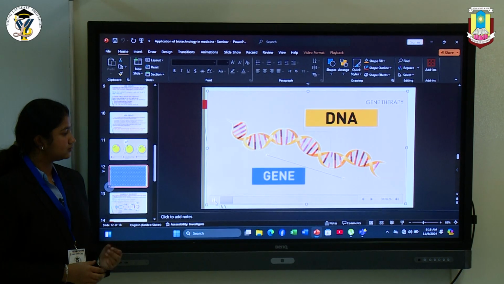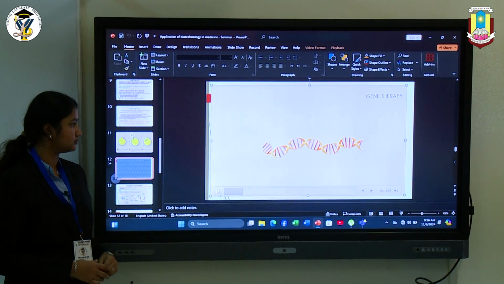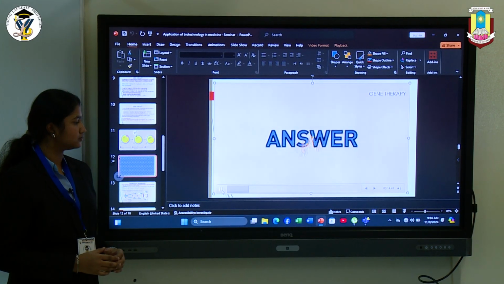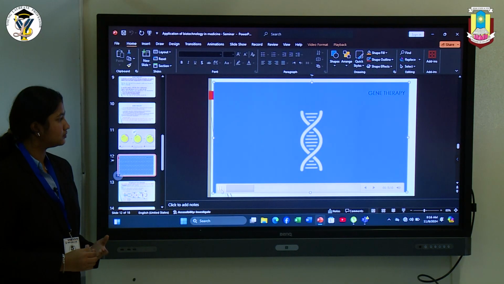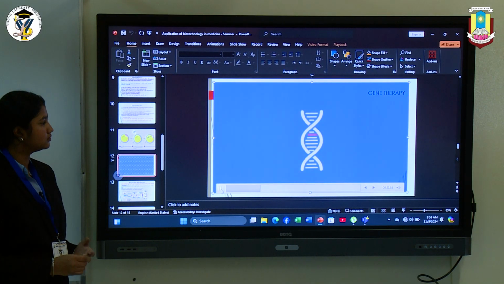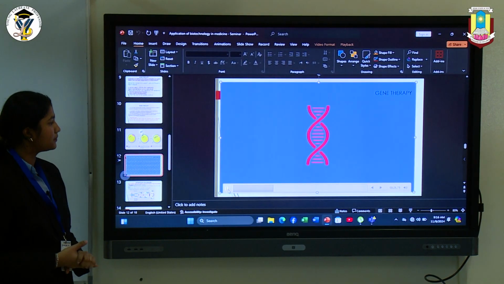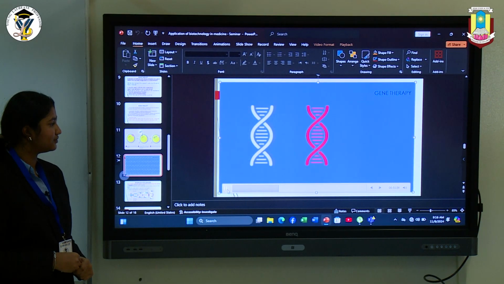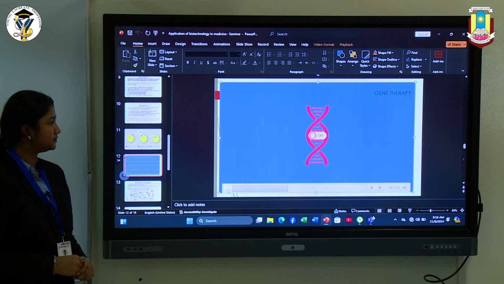Genes make us who we are. Are we tall or short? Do we have blue eyes or brown? Our genes hold the answer. What if part of a gene is defective or missing? Or if a gene changes or mutates? It can cause a disease like cancer. Enter gene therapy. Among other things, scientists can replace a bad gene with one that is healthy, add a new gene to perform the function of a defective or missing gene, or they can turn off a problem gene.